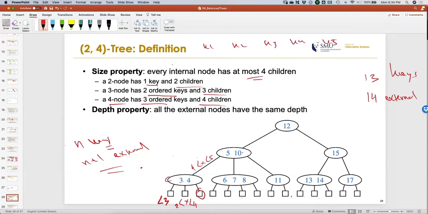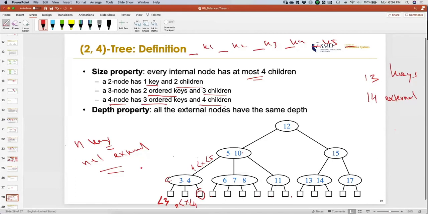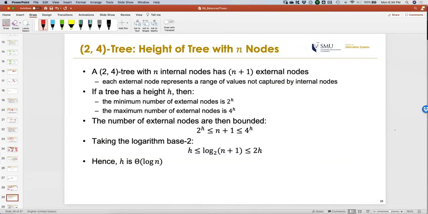So I'm looking at the spaces between my keys. So I'm going to have 6 intervals. Each of these intervals is going to be my external node. Okay, so now that is the interpretation of this. And what we are going to do then is to make use of that property to see whether we can bound the height of the 2-4 tree.